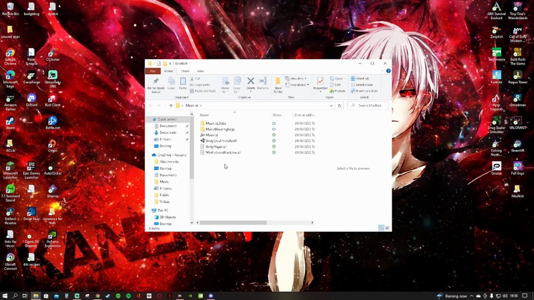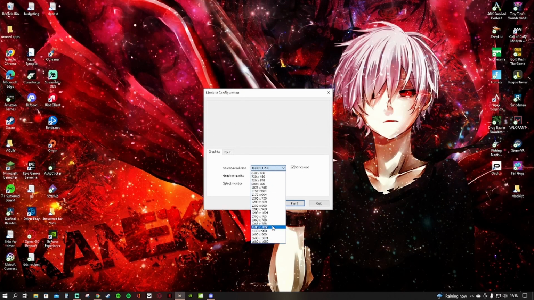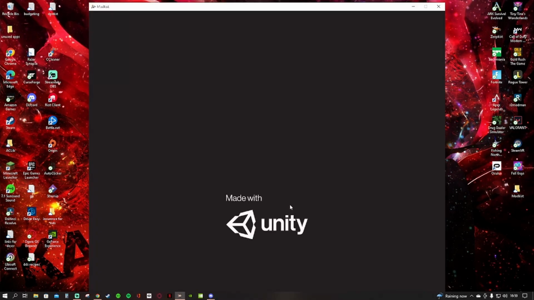By clicking on modkist, you just click the modkist here. That'll launch it. So once it's launched, you'll have a configuration window like this. You could choose your screen resolution. I don't know why it's got mine set to 1680. Screw it, upload that. Why not? What display you want, like monitor. If you want it windowed, ignore the inputs part. So you just click play.